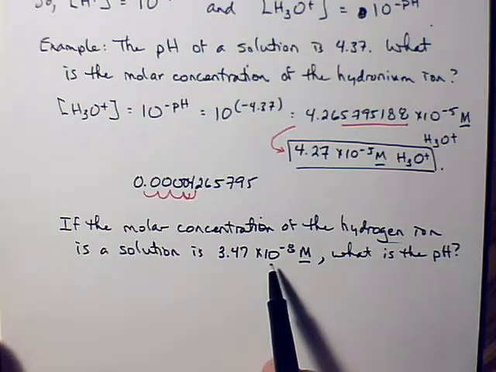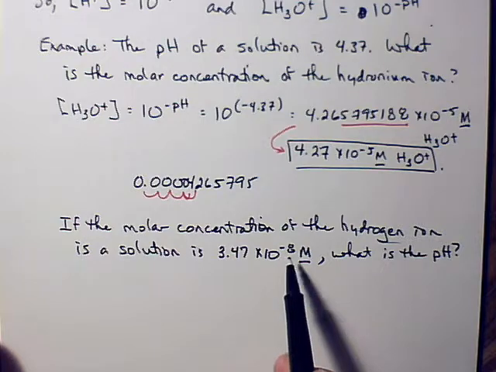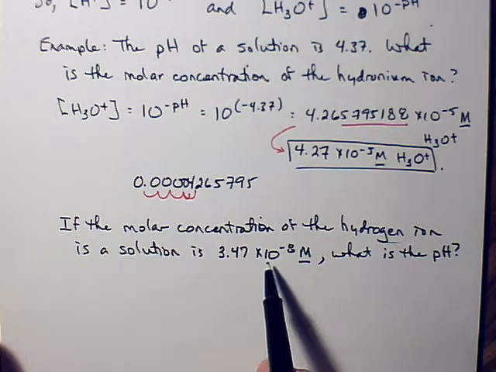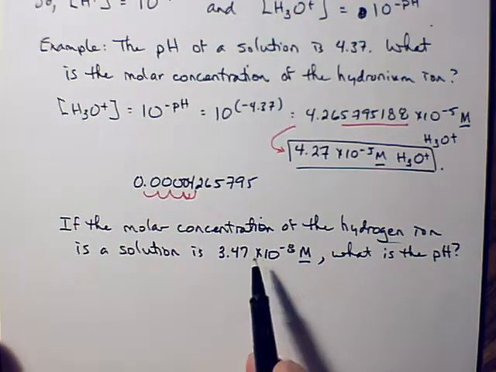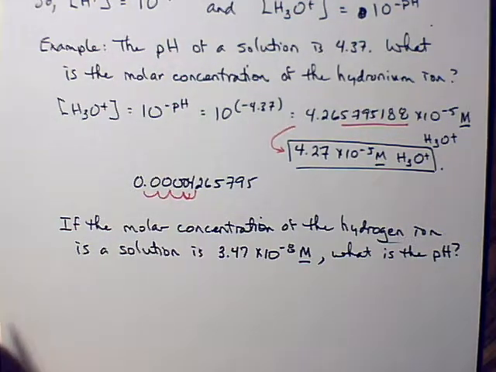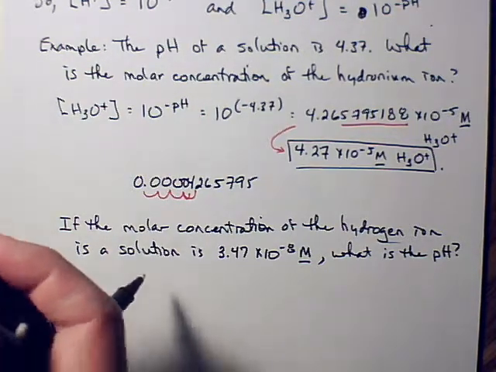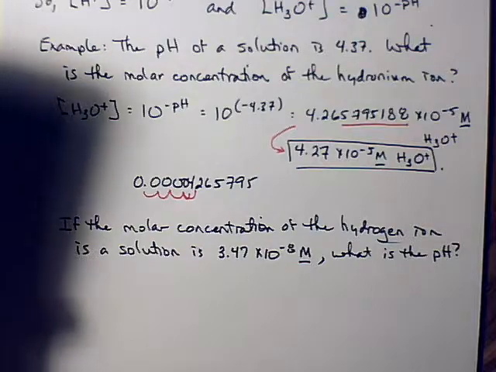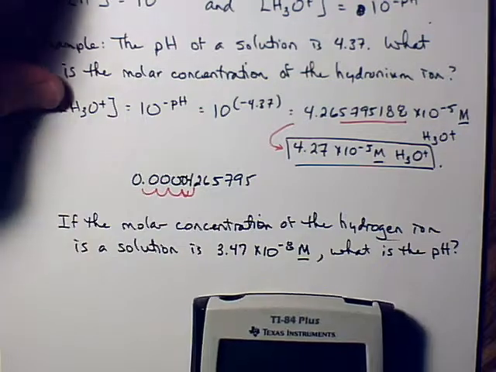Because you probably are going to have to put in 8, change your sign, put that on the base of 10, so that's where you hit that second log to get that number on the 10. Then you multiply it by 3.47. Then you hit the log button. Then you hit the change of sign button. Whereas on a little bit better quality calculator, we just put it in the way it reads.